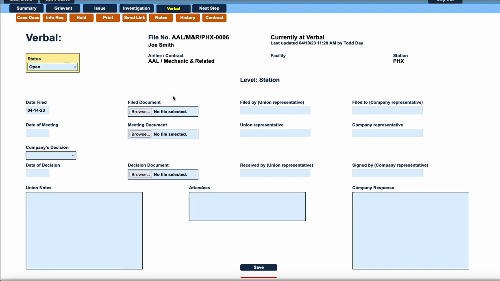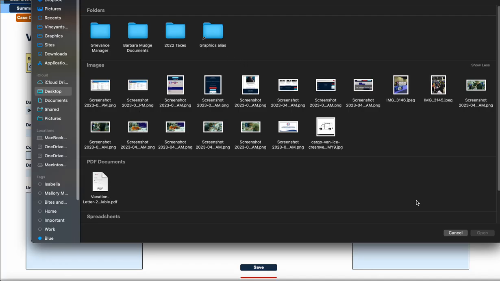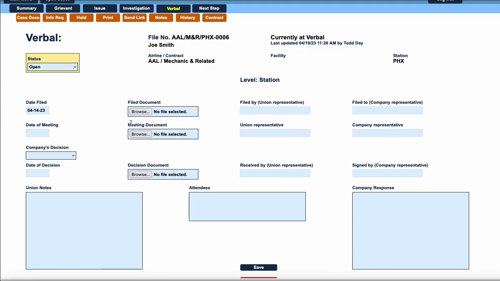In this case, this would be if you had, say, verbal paperwork. I know the American team had paperwork to document verbals, and if you wanted to, you could click this button, browse your computer, and find something that you wanted to upload, or you can just leave that blank.